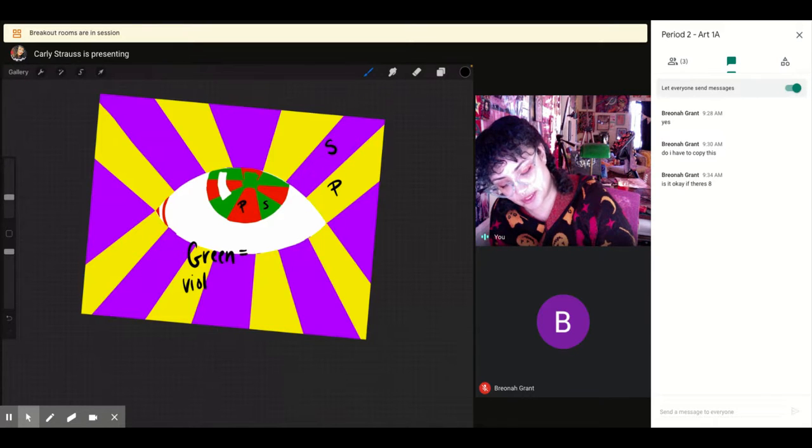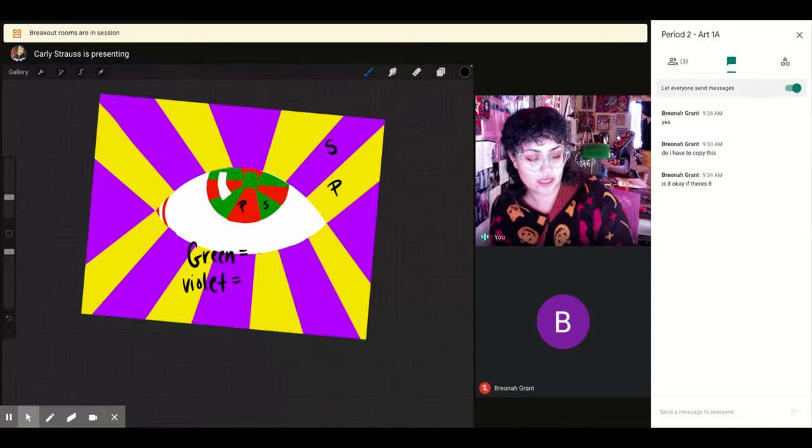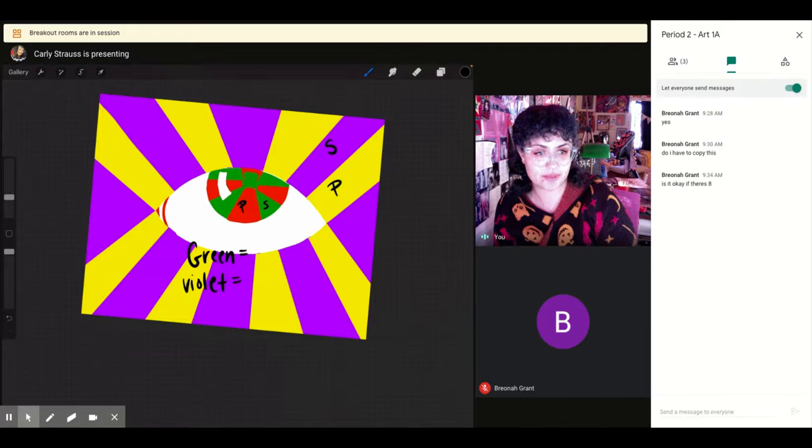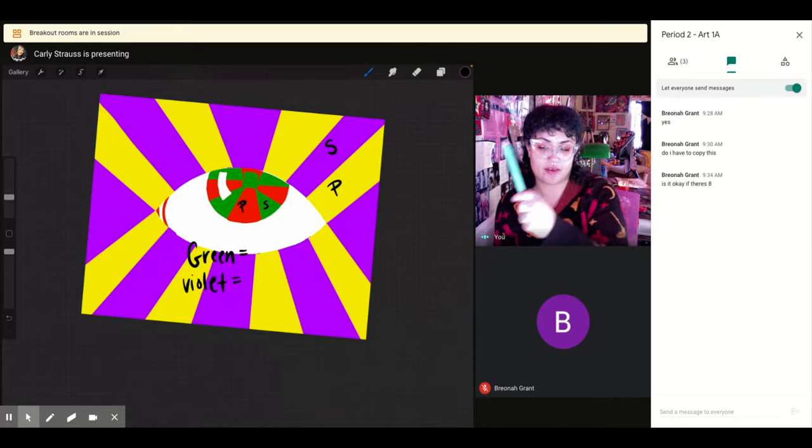And Brianna, I know you're busy drawing, but could you tell me how to make green? What 2 colors we mix together to make green? If you have a color wheel handy, it would be the 2 primary colors to the left and to the right of green.